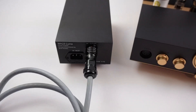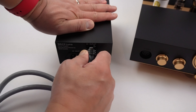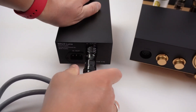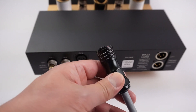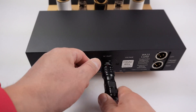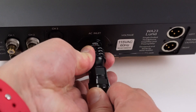When you want to remove the umbilical cord, simply place your hand on the power supply unit to hold it down, use one hand to release the collar by sliding it back, and pull. This collar must be released in order for the lock to release. On the amplifier side for the umbilical cord, this is the same process — align the red dot from the connector with the red dot on the amplifier. When you want to remove the umbilical cord, use one hand to pull back the locking collar and then gently pull the cable back.